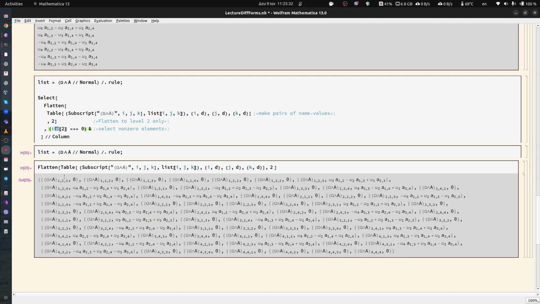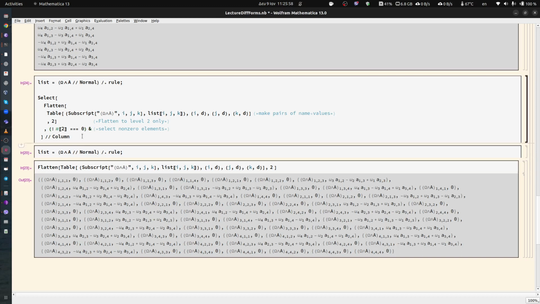Hash is a list of those two expressions, the name of the component and its value. And then I select the second member, which is the value of the component, and compare it to 0. So whenever the value of the component is 0, it will not be added to the list. Otherwise, it will be added.